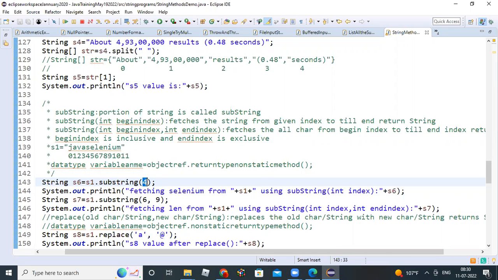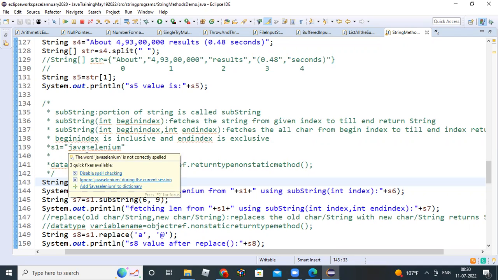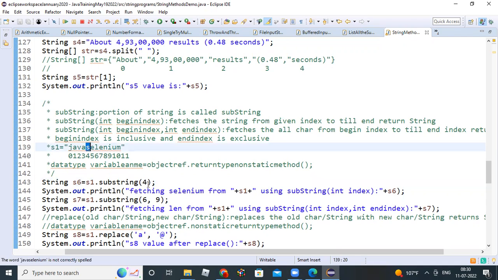S. Yes, S is there. So after that, all the characters till the end you will get, because the begin index is inclusive. So S and all the characters after it, Selenium. Now you got Selenium from S1.